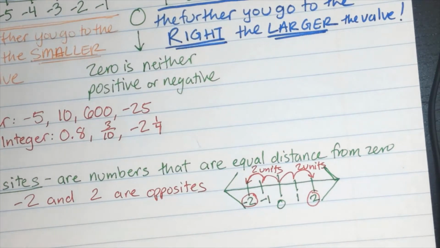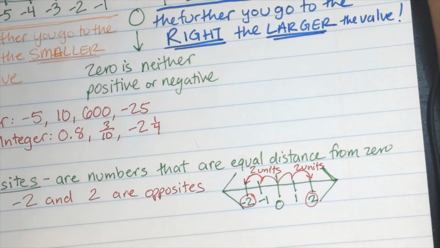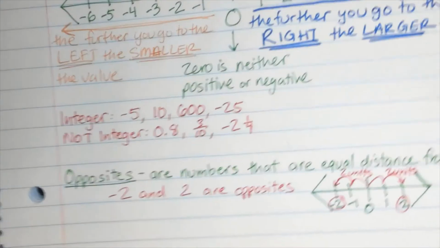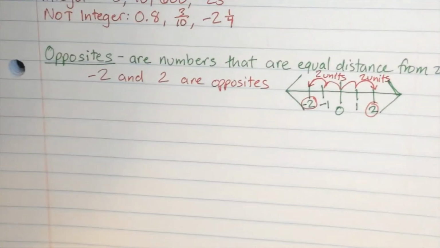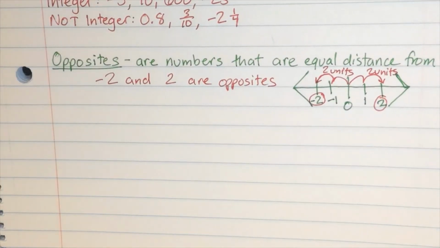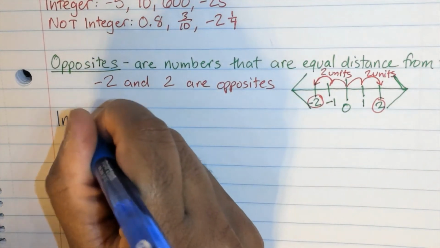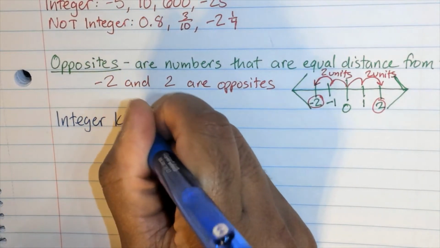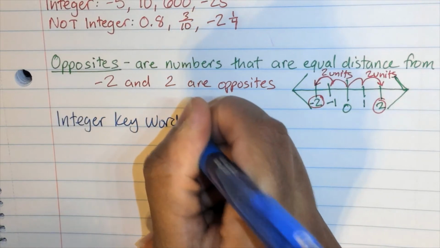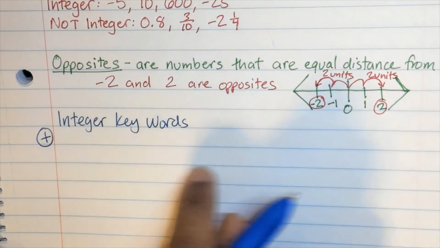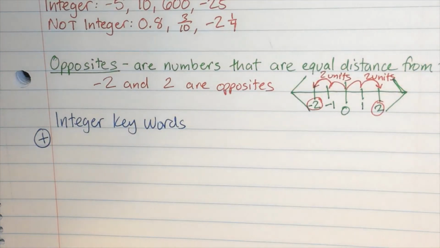Now, when you're done with that, okay, I'm going to show you my notebook very quickly. When you're done with that, we are going to write a list of positive and negative words here in our notebook. So, for example, if this is going to be the last thing in our notebook today, we're going to do integer keywords. We're going to write our positive words in one line and our negative words in another. Okay? So take that time. Go ahead and look.